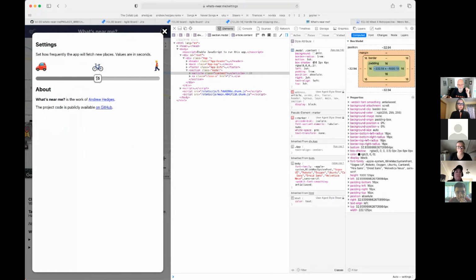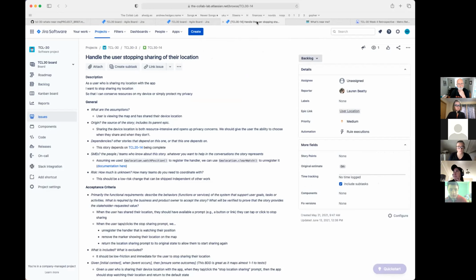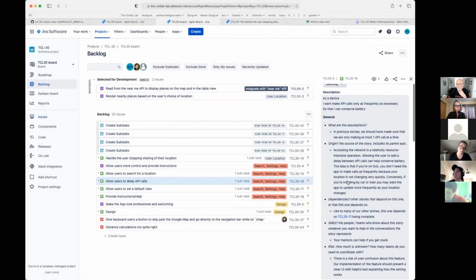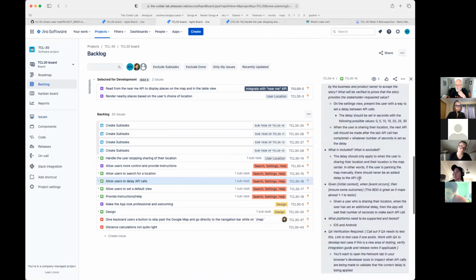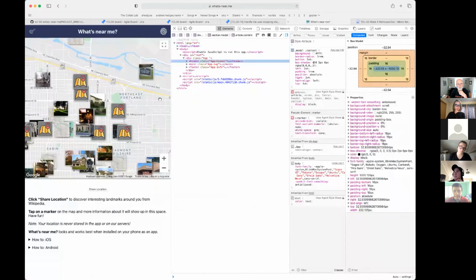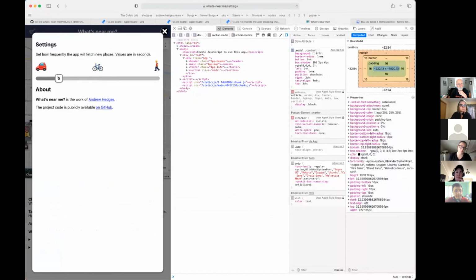I have found with myself, I just always keep it over here. But the idea is that if it's an expensive operation to be making API calls all the time, in terms of battery and sometimes bandwidth if you have a data cap or something like that, the idea was to give users the ability to move this around. So that's what that story is about. There's a bunch of detail about that, and I used a library for the actual slider. So that would be a shortcut that I could add to that.